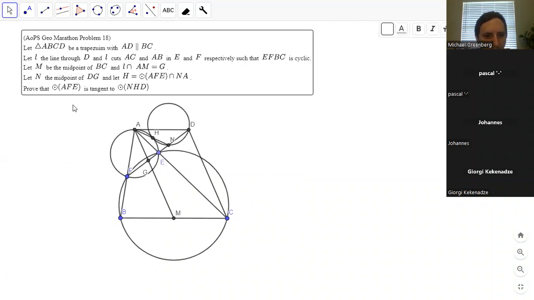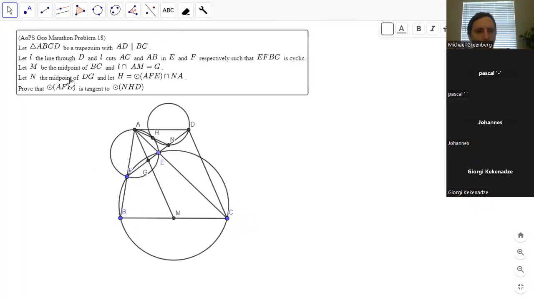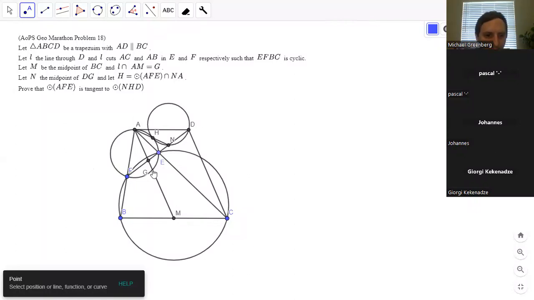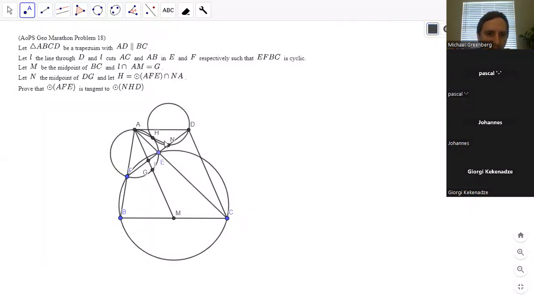So we know that AD is a tangent to the circle AFE, and using GeoGebra, it appears that the other tangent and AM, that like D is the pole of AM with respect to the circle AFE, but I don't yet know how far. So this point is the other tangency. So this is a harmonic quad. Interesting.